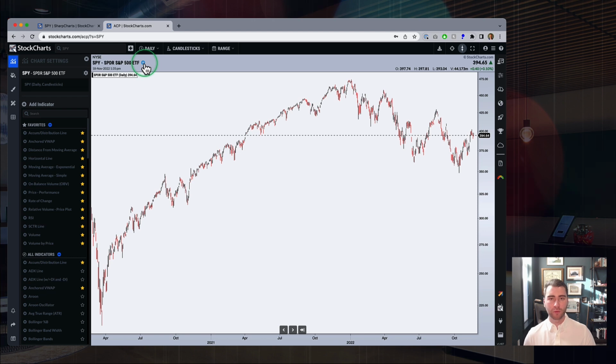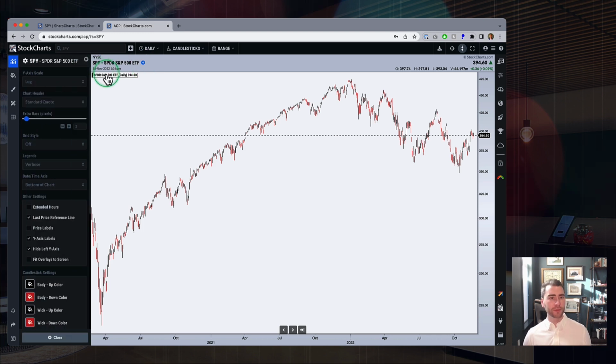Now, next up, we're going to turn on our events options here in ACP. Things work a little bit differently than they do in SharpCharts, but the concept is kind of the same. You get those markers across the bottom of the chart. So I'll pull up our chart settings again. By the way, in ACP, you can do that simply by clicking on the price legend right up at the top. If you want to edit anything in ACP, you can just click on the legend to actually edit that.